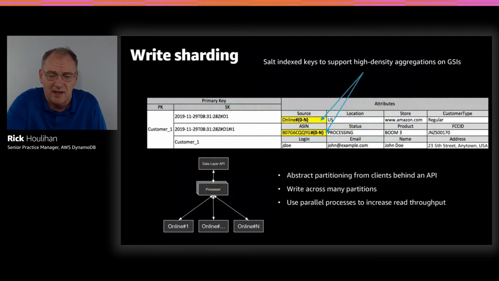But in the case of the indexes, in order to support the high velocity aggregations on the GSI, we need to kind of salt those keys, right? If I'm indexing the source, if I'm indexing the product ID or the ASIN, we know these things are going to be getting inserted onto the table at very high velocity. If I'm trying to group those things or bucket those things into those partitions on the GSI, I'm just going to create hot keys on that GSI and create that GSI back pressure, right? So we want to write the data out across many partitions, but sometimes not so easy to make that happen.